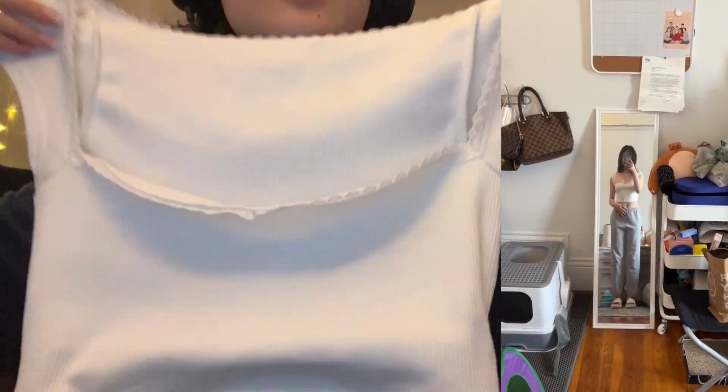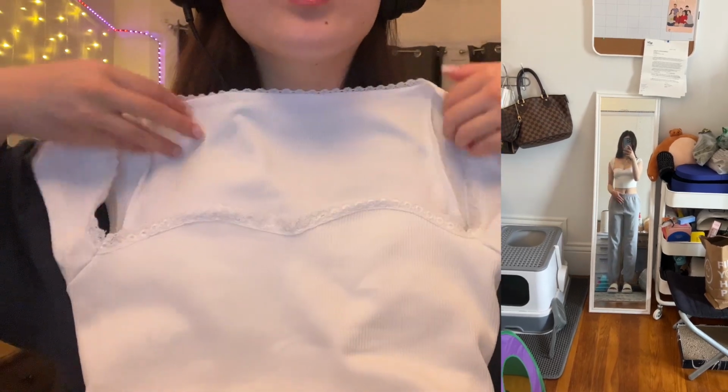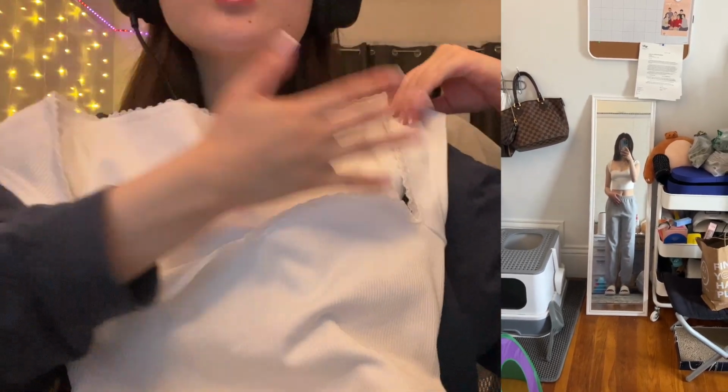I saw this on TikTok. Someone tried this on TikTok. It has a cute little lace detailing around here. And it sits on your shoulder. It's very cute, very elegant. I only wore it once.